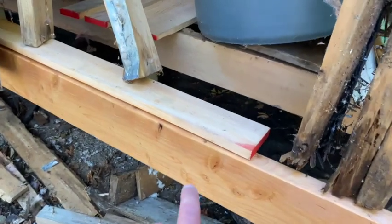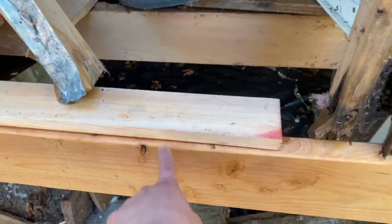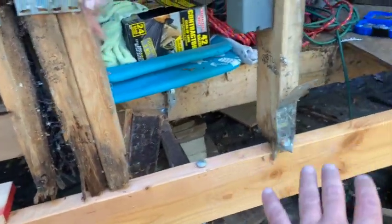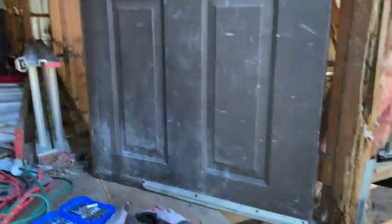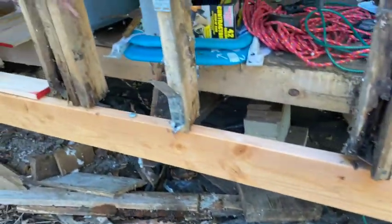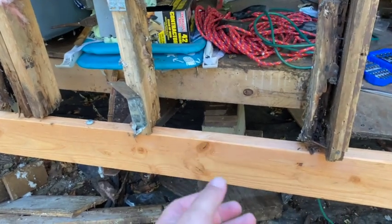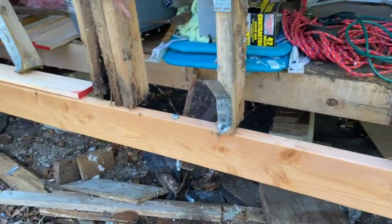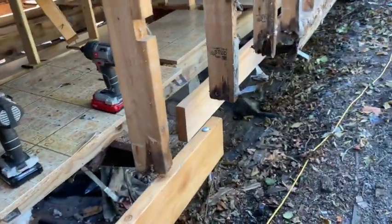I didn't put this 1x4 here at the base of the wall yet because this section is obviously sunk down and I'll have to jack it up. I might fabricate something — just have some 2x4s set up in the door jamb there and coming down, then have a floor jack push them up so I can get those pieces in there. I also have to put the 1x4 in and then the spacer for the subfloor that will eventually go in. I'll put the 1x4s out to here and then have this gap, then 1x4s on down.